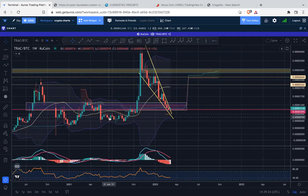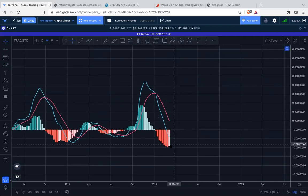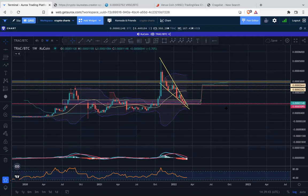So yes, I'm thinking you get a nice opportunity to hold here. Maybe this hugely negative momentum starts to turn relatively positive. Maybe you start bouncing here. This is a key level to hold, although you get your bottom of the Bollinger Band all the way down here. So right now, currently around the 1100, 1000 level. Whereas your 200 week is right here. So you want to at least hold the 200 week at about 800, 900 Satoshis, 888.